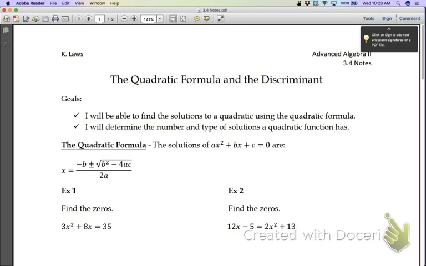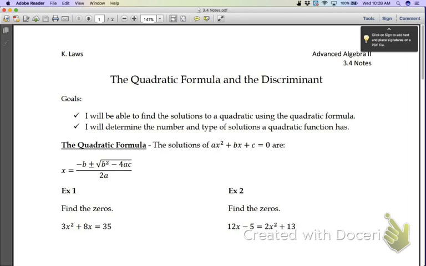Now, in some cases, that's the only option you have. But I would definitely go through, can I factor this? Yes. If I can factor it, then factor it. Okay, because that's going to be a lot easier and your numbers are going to be easy to work with. If you are really good at completing the square or if you can isolate it, okay, isolate it.